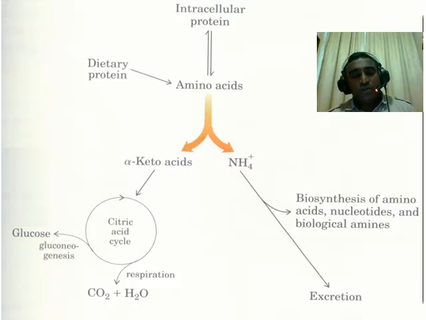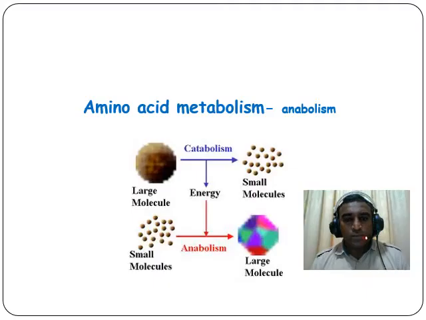In terms of the fate of the ammonium ion, not all of it is actually toxic. Some is in fact utilized for biosynthesis, for instance, the base structure of the nucleotide. But the excess cannot remain in the body because it is toxic. Therefore, it is converted to urea before it can be excreted out of the body. We now continue in terms of understanding the anabolic pathway relevant to amino acid metabolism.